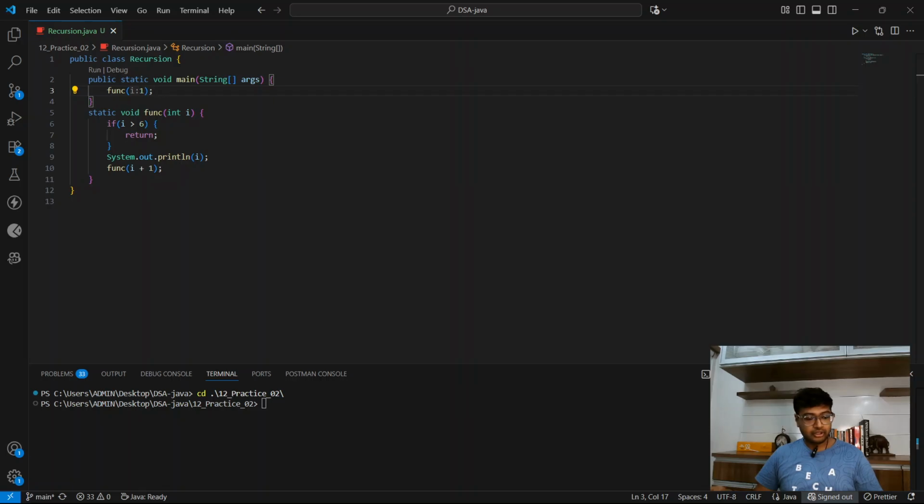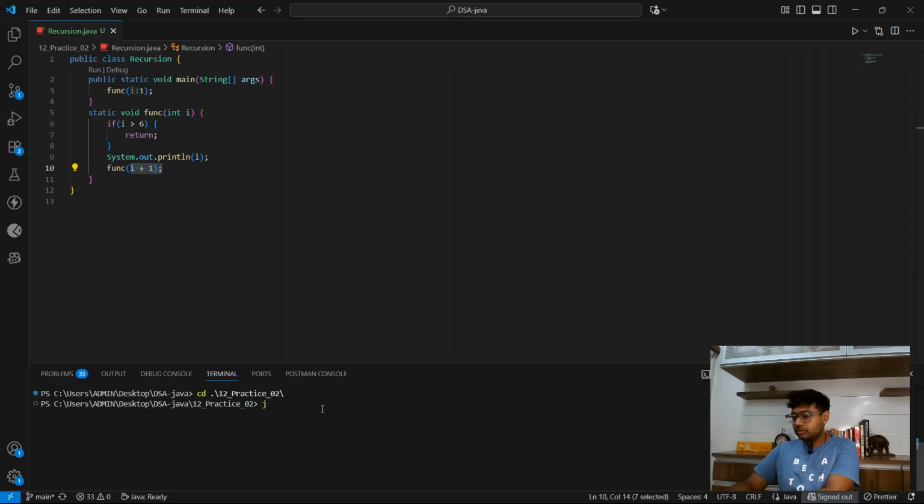I did not want the function to return something, so I simply used void. We'll take other examples where I actually return something, because it's going to clear your concepts even more. For this one it's void because it's not going to return anything, and we are incrementing by 1 every time.